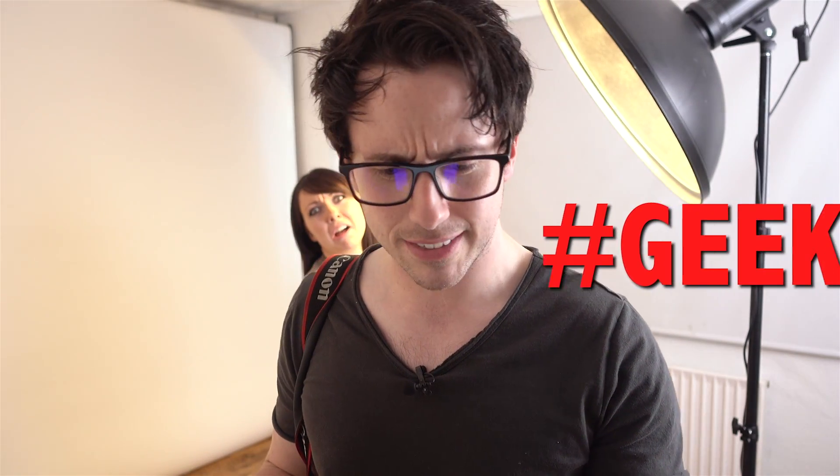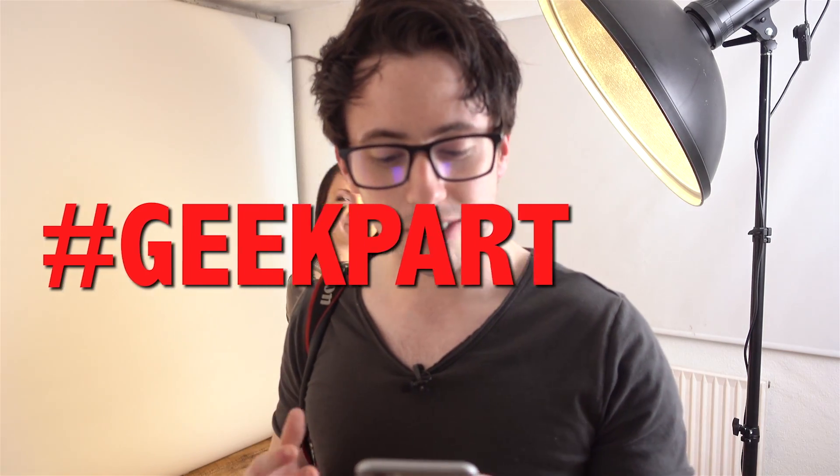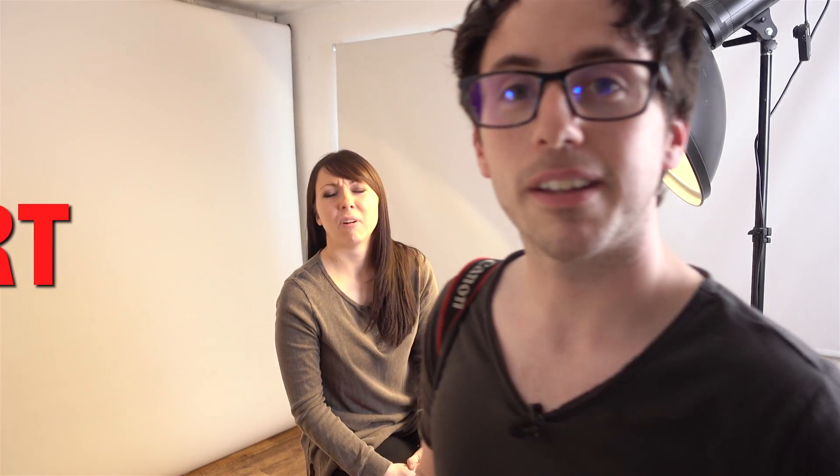As you can see on that next shot, it looks like the background is turning grey, even though we can clearly see that the background is white. The reason why it's doing that is the intensity of the light can't reach the backdrop. Now, in theory, it's to do with what's called the inverse square law. According to Wikipedia, the inverse square law is, in physics, a physical law stating that a specific physical quantity or intensity is inversely proportional to the square of the distance from the source. The fundamental cause can be understood as geometric dilution corresponding to point source radiation into three-dimensional space.